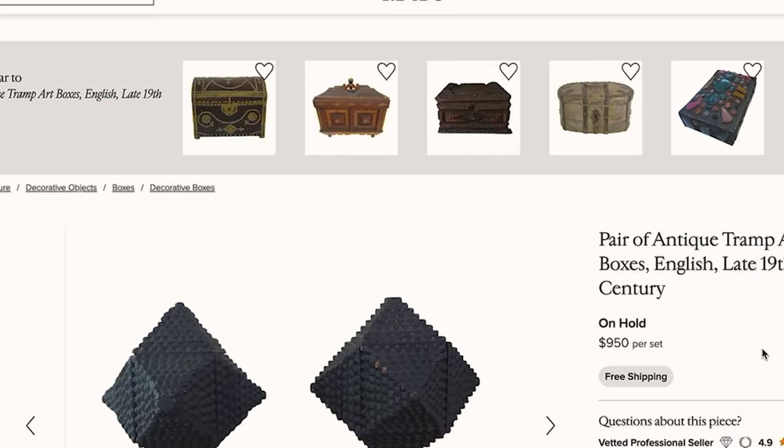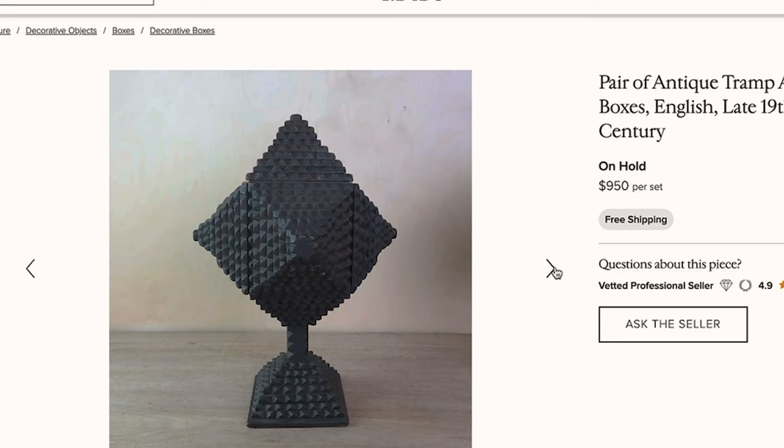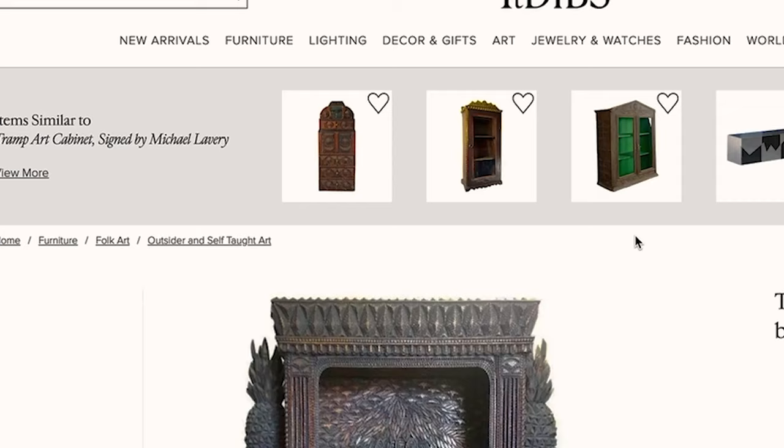So I've come across these little boxes on First Dibs. Now they're still really expensive. They're $950 for the pair and they're on hold, so they're not even available anyway. They're already sold out. So I think something small like this could be a good starting point to learn how to do this without biting off more than I can chew. Because this one is definitely expert level.